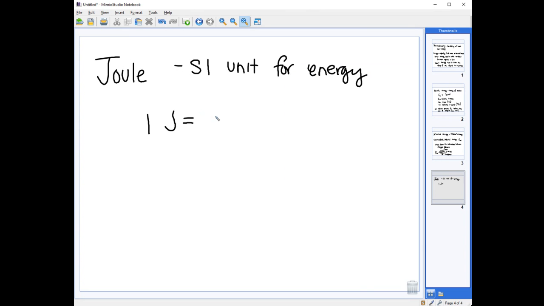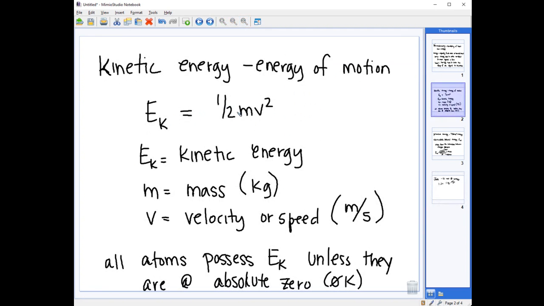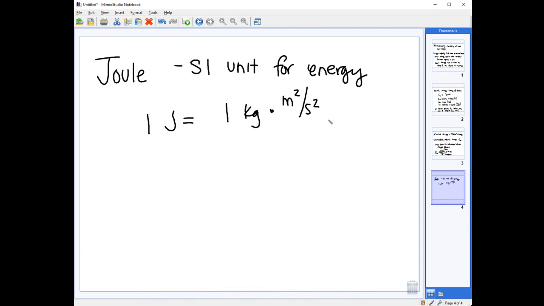And 1 joule is equal to 1 kilogram times meter squared over second squared. Okay. So 1 kilogram times meter squared divided by second squared is equal to 1 joule. And this is derived from that formula for kinetic energy. So kinetic energy can be expressed in joules when we use these specific units, because we're going to get kilogram from our mass times meter squared over second squared, because we're going to square our velocity. So we can use the unit of joule as long as we're using kilograms and meters per second in our kinetic energy formula. And so that's where these units came from. Okay, so they were derived from that formula.